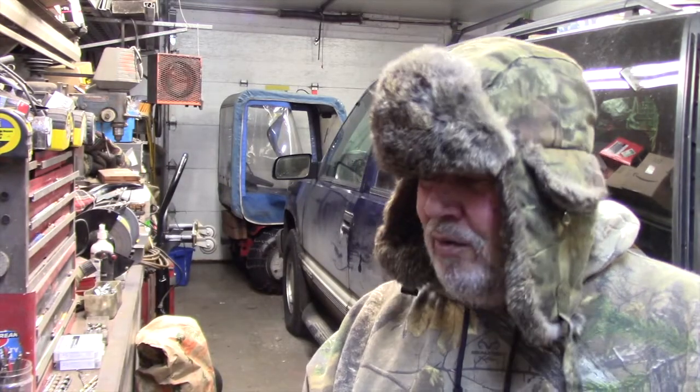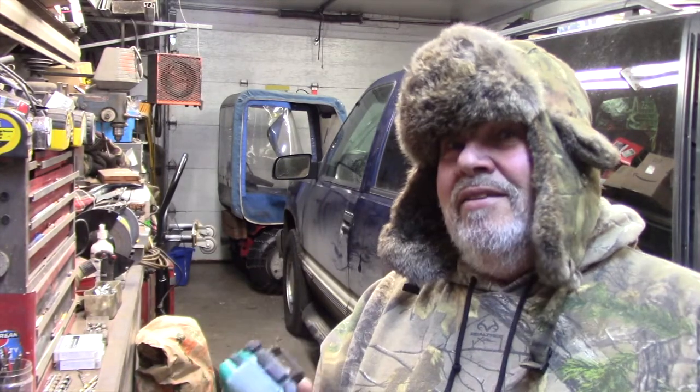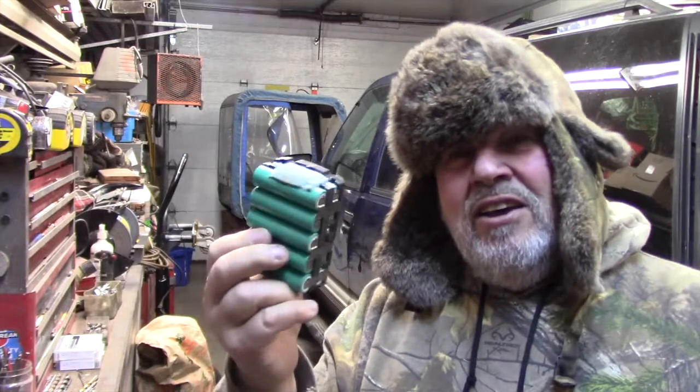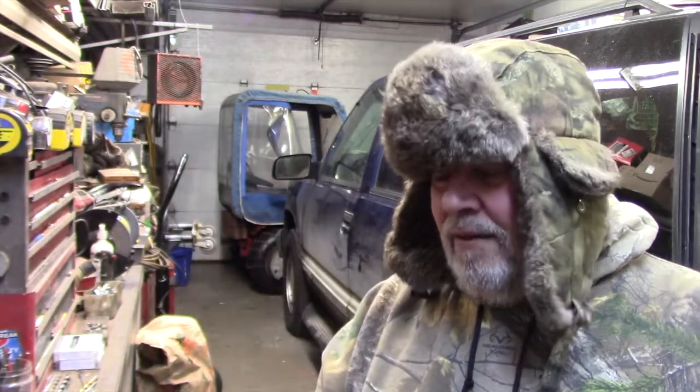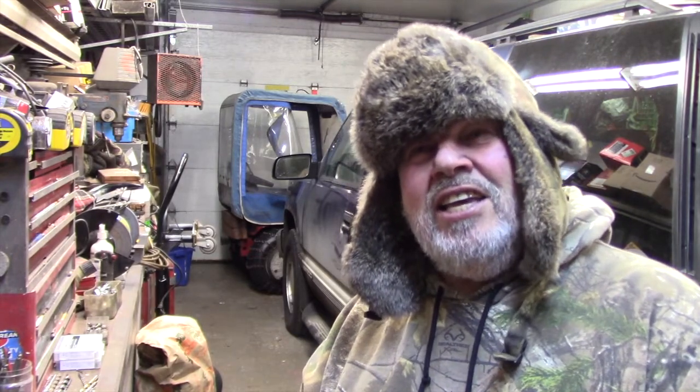We're not finished with these batteries yet, eh? I'm on a quest to find out what makes these batteries stop charging, and by trying to find out, I found out that there's a reason for this circuit in there: these will self-destruct. There's more power in these batteries, from what I've read, than there is in TNT, dynamite.